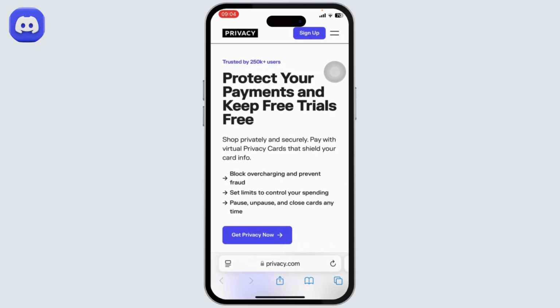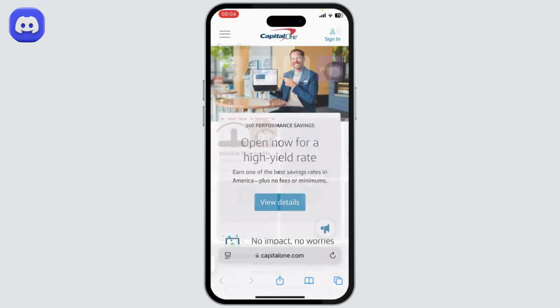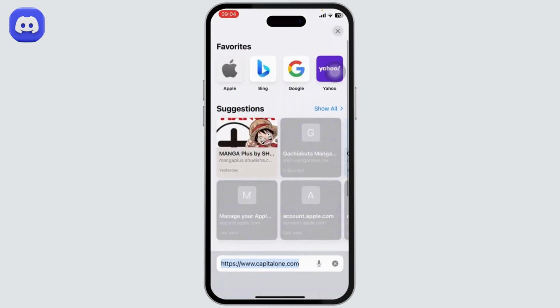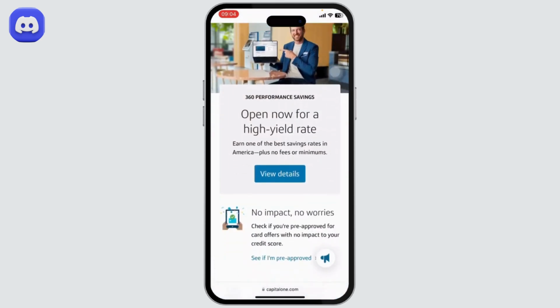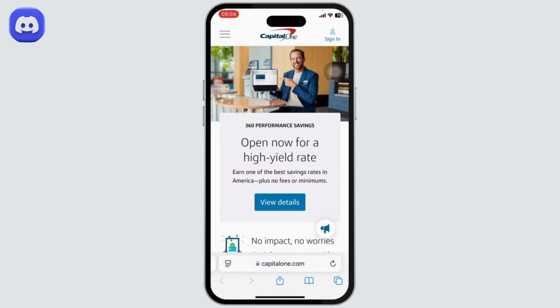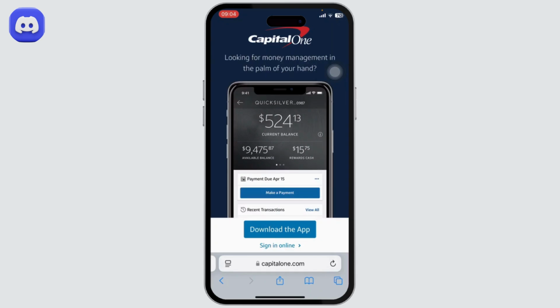get started with that. Now, the next way is by heading over to capital1.com. Now, this is another website that you can use to sign in and simply get a virtual card. Now, all you need to do here is head over to the website, tap on the sign in on the top right, and after you tap on sign in on the top right, just create an account. After you create an account, you will be getting a free virtual credit card which you can use for your Discord Nitro.